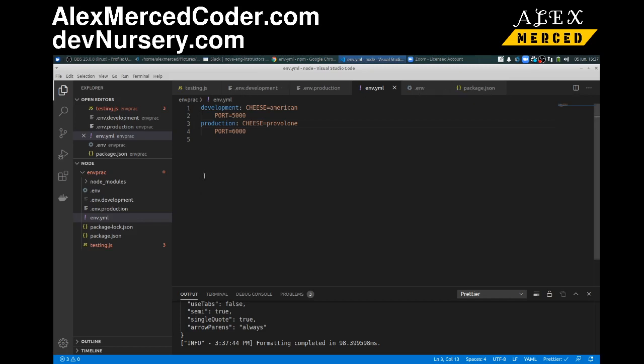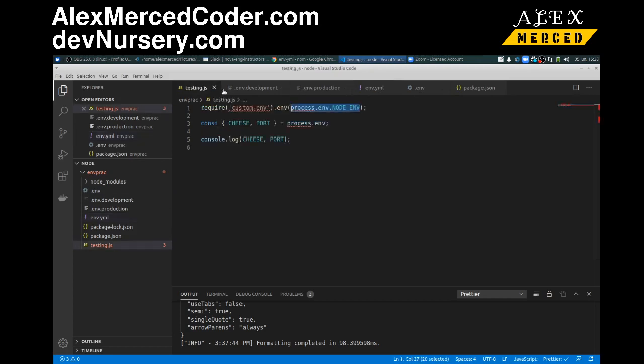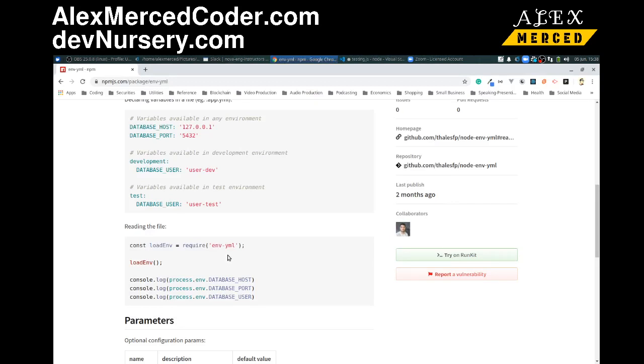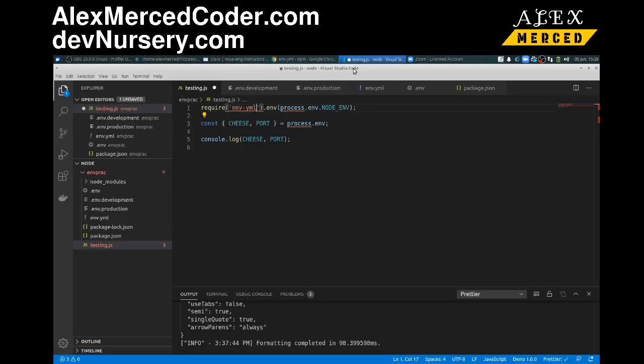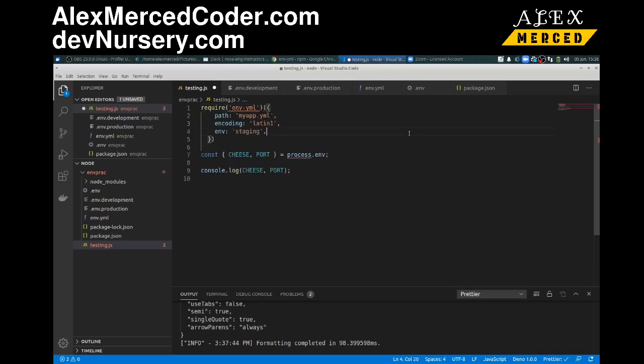So now let's see here. Let's think this through. Now I have to do the next piece. So back to testing.js. Instead we're going to require env-yml, which is the library. I'm just going to run the function right away. Let me just copy this object because that's what we pass into it. So I'm going to do this, like that. And then we should be calling env.yml, my file.